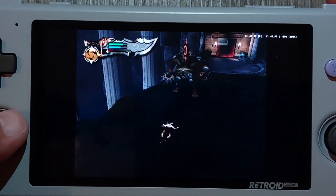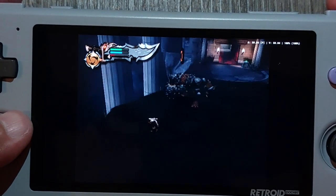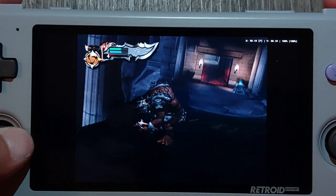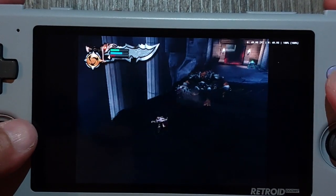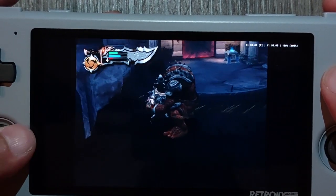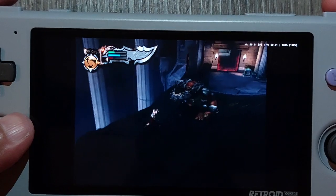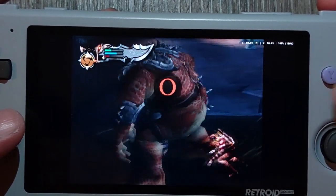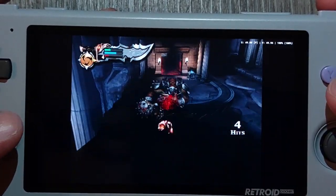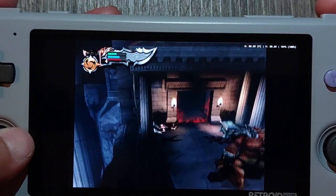Now, playability will always be subjective. Oh, wow. Oh, my goodness. So, at the end of the day, it's gonna be up to you if this is playable enough. But it is for me, and you know, if this isn't playable enough for you, like I said earlier, go buy a Steam Deck, go buy an Odin, right? Power comes with a price, and oops, I keep pressing the wrong button.